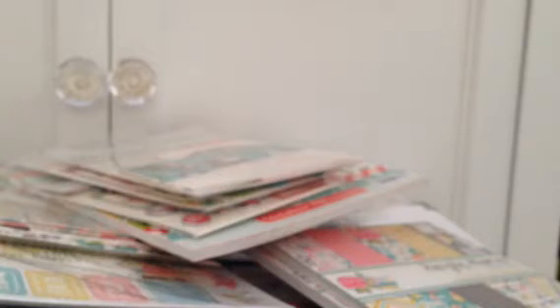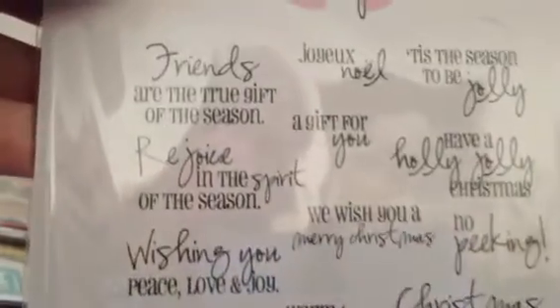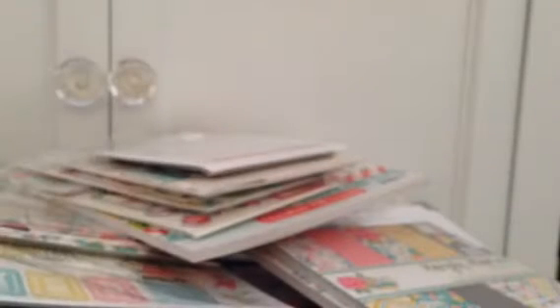I'm not sure if I shared these, but I'm going to show them to you real quick. I got two Amy R stamp sets. This is the Handy Christmas Greetings — look at the way she did the Noel and the Jolly. I just love that. I really, really am loving her stamp sets and I can't wait to get more. And I'm so glad my local stamp store is carrying all kinds of great stuff. And this one is the Autumn Sentiments.